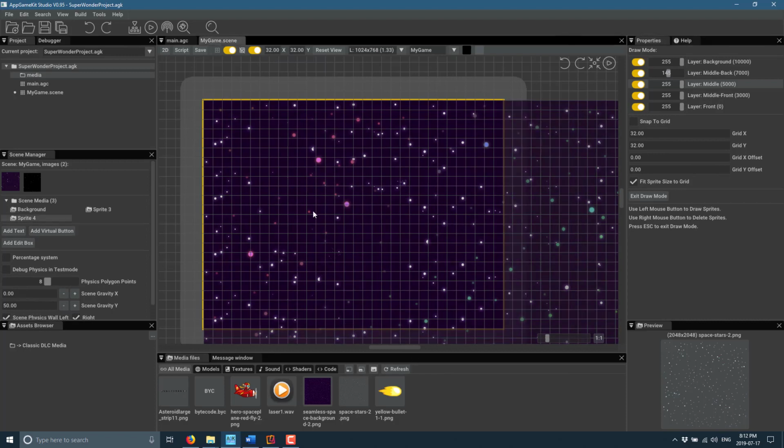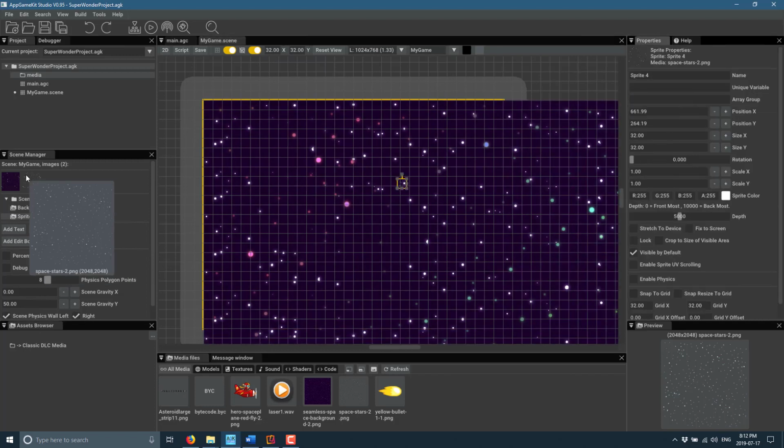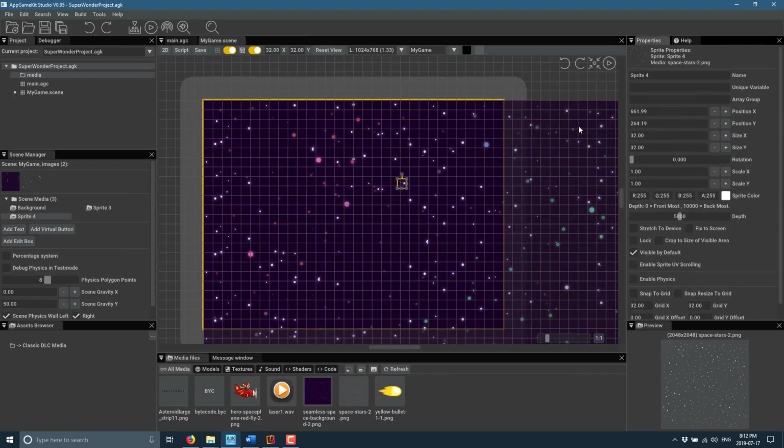And then we can paste that guy in the scene. If I wanted to paste a bunch of them, we could do so because we are now in something called draw mode. We'll look at draw mode in a little bit more detail later on. But as you see, you can have layered support. You can have things draw on top of other things. It's quite simple to do.